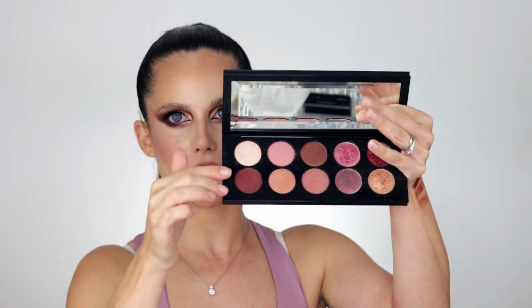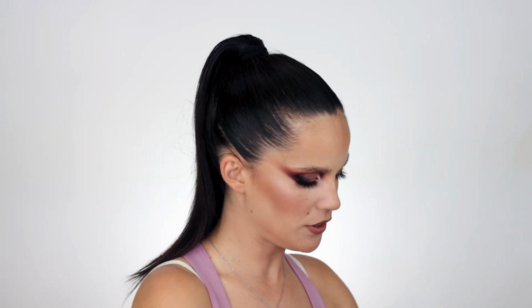Anyways, let's do some more swatches. I just want to compare. First thing, when I saw this palette online, I saw these two colors and instantly they reminded me of a Voyeuristic Vixen eyeshadow palette quad. I'm not even sure if these are repeat shades. They definitely look like they are. Anyways, this is Voyeuristic Vixen.